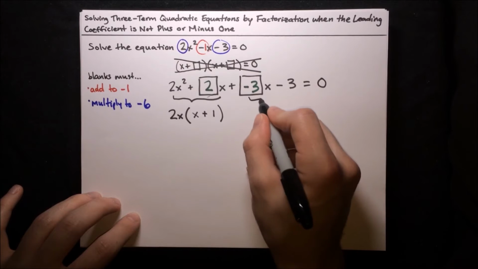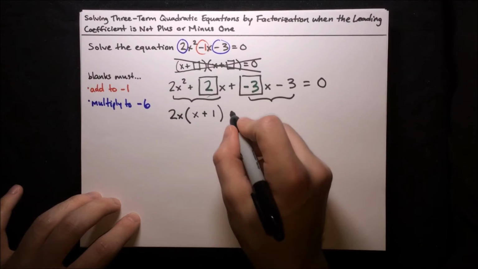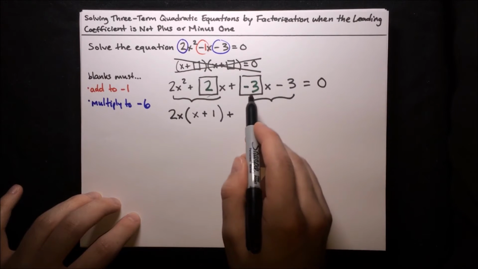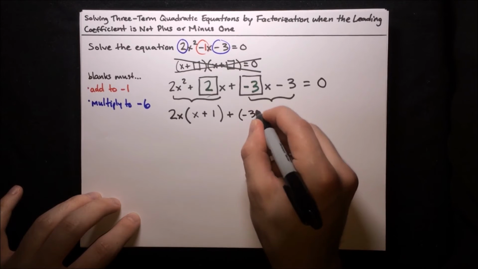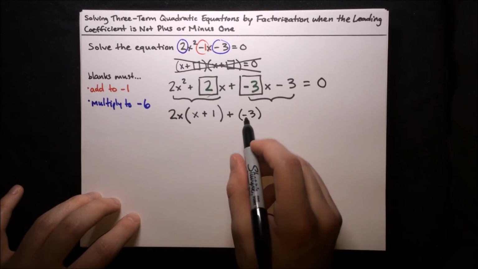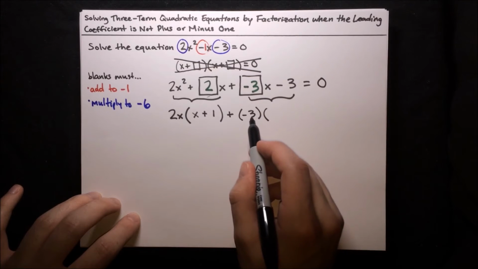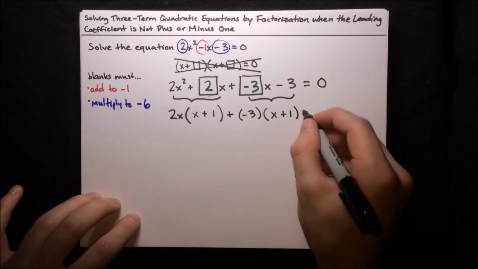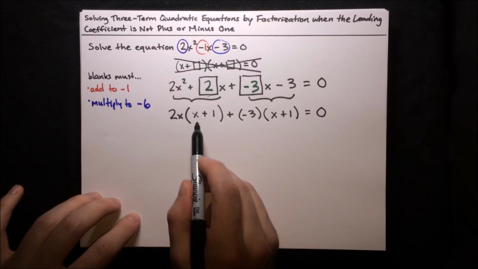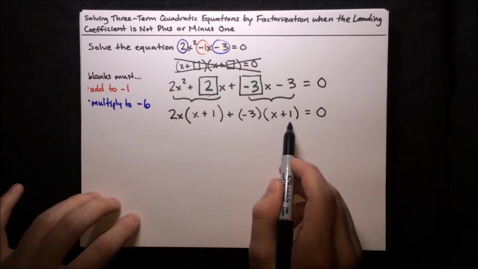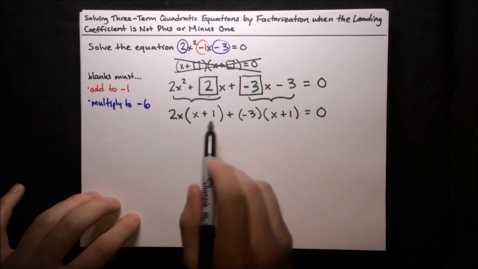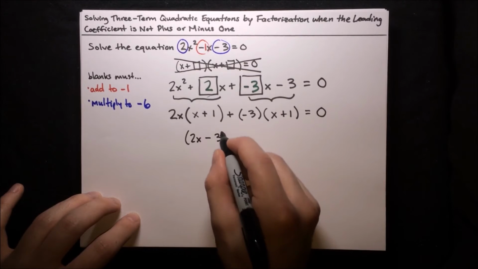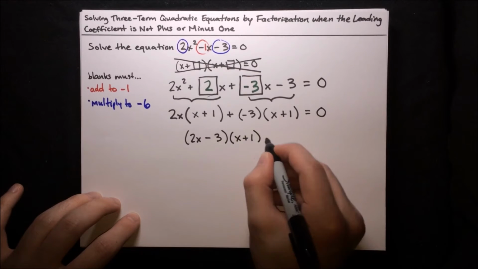Okay, do the same thing with the second pair of numbers. So plus what factors out of -3x minus 3? Well, there's a -3 that factors out. So x plus 1 times -3: -3 times x makes -3x, and then -3 times 1 makes -3. And look at that. Now both of these terms have a common factor, x plus 1. So we can just factor out an x plus 1 from both of these terms and it'll factor nicely. We'll just have a 2x and a -3 and factor out that x plus 1 equals 0.